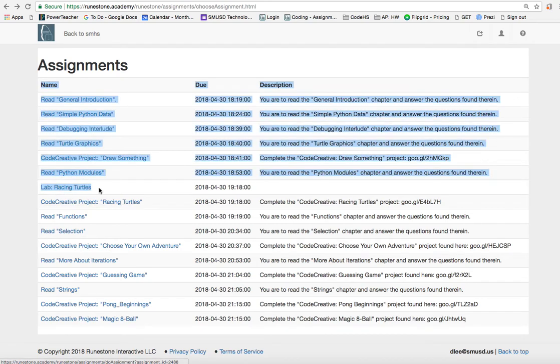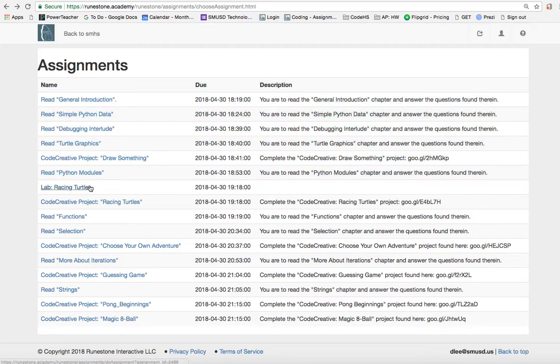And then we have a built-in lab that's on the textbook. You're going to do that and keep on working your way down until we're finished with Interactive Python. And we're finished learning about what Python is and how coding works. And then we will go on to the second half of the curriculum where we apply all of those skills towards the building of a video game using Pygame.